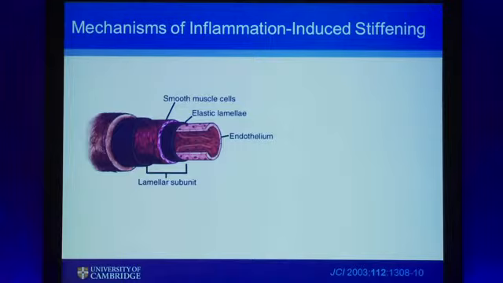So if inflammation is making your blood vessels stiffer, what's the process driving that? Well, if you go back to the cartoon of blood vessels, what you'll notice is the blood vessels are lined by a monolayer of cells called the endothelium, and we know that these cells release lots of vasoactive substances.